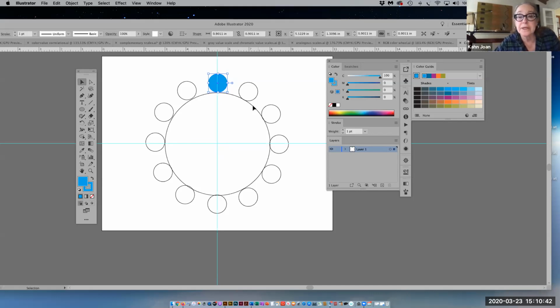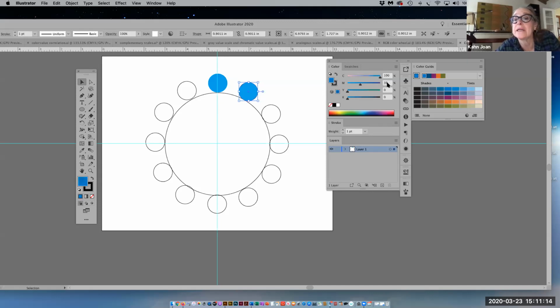The next color is blue. So I select this one, and I really want no stroke, so I go over to the stroke and say none. I'm going to make this one blue. The next recipe is 100, 50, 0, 0.